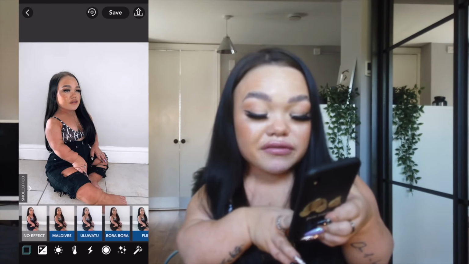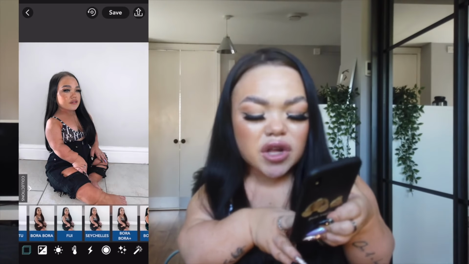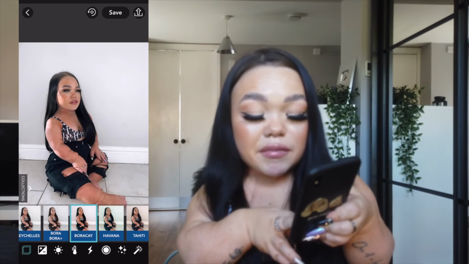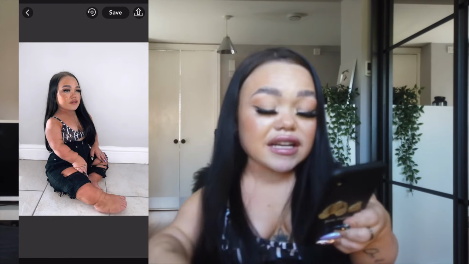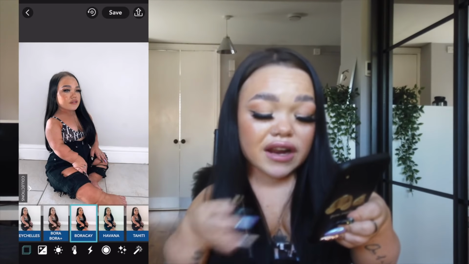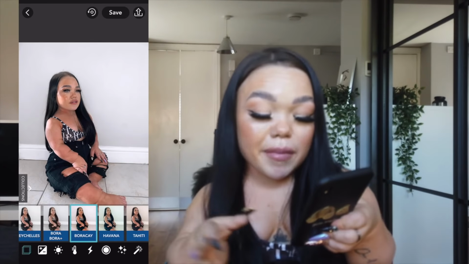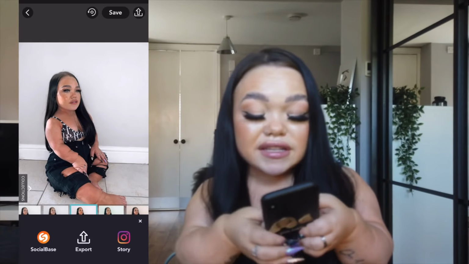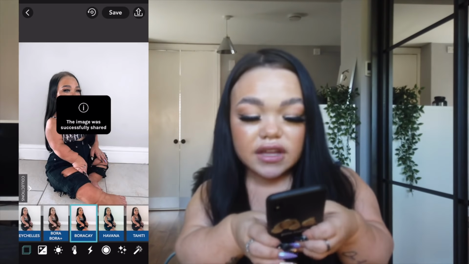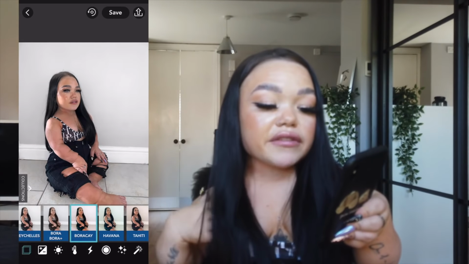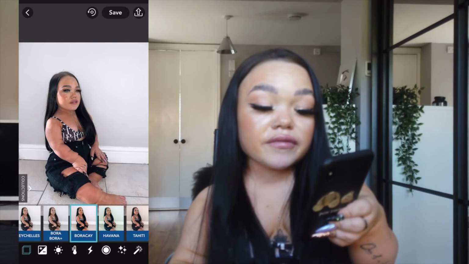This is beautiful. Maldives just makes it a little bit duller. Bora K makes it a bit brighter. So yeah, I think I'm going to stick to Bora K, because I do love that against white backgrounds. And then I basically just save that into my phone, and that is it for very plain photos. So that's the before and that's the after.